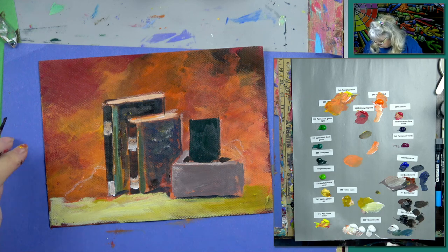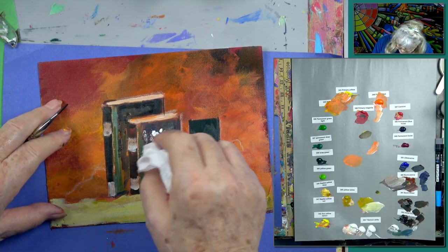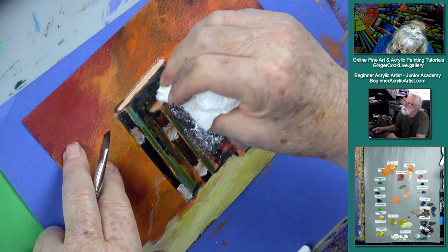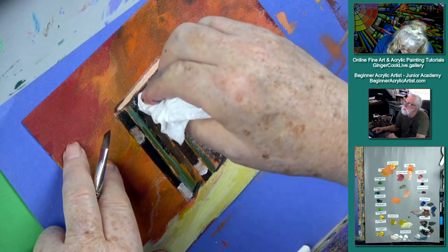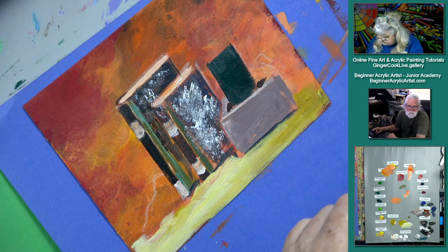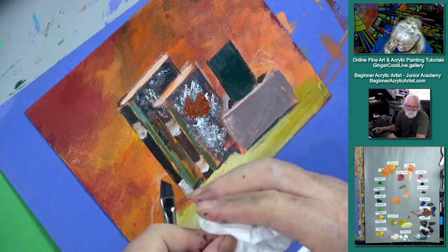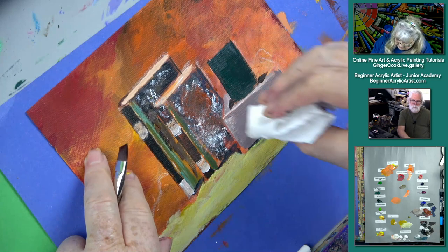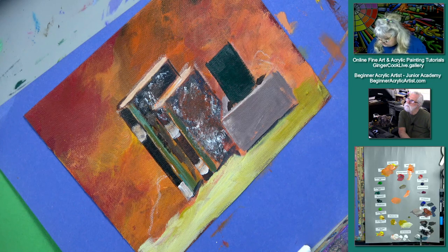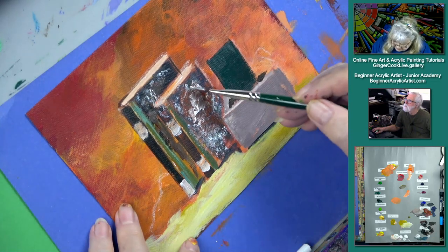These books have a little bit of texture. Let's just see what would happen if I did this. Oh, it has the old wrinkly stuff on it. It'd be a little easier if it was bigger, but I like that. You know how those books had that old texture on them? So what would happen if we did that in a little bit of burnt sienna? Oops, too much burnt sienna on top of that. Well, that would be good. You'd probably have to dry in between so you didn't make it all one color. All right, so that's a thought. That would be done with a sponge, probably the easiest way, put it on with a little sponge.